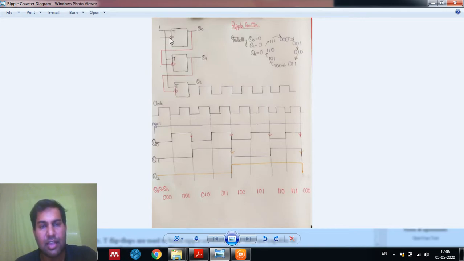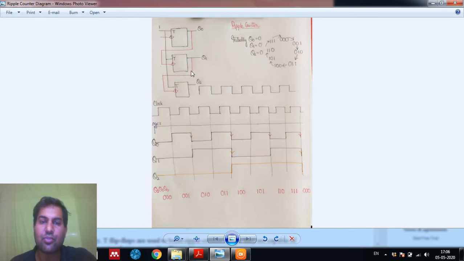If you change this clock from negative edge to positive edge, it means it's triggering on the edge. As you can see, this is the edge of the clock; this is level and this is edge, so it's triggering on the edge. This is negative edge trigger. If you change this negative edge trigger flip flop to a positive edge trigger flip flop, in this way you can change this up counter to a down counter, right?